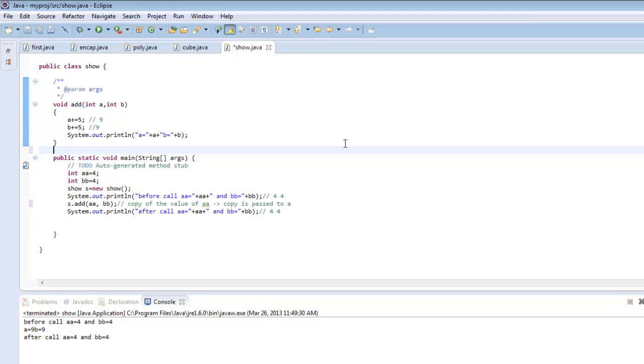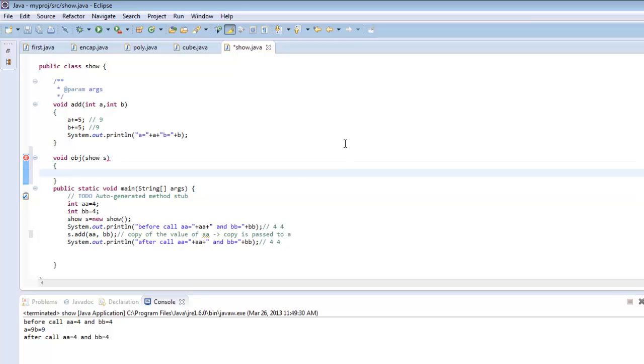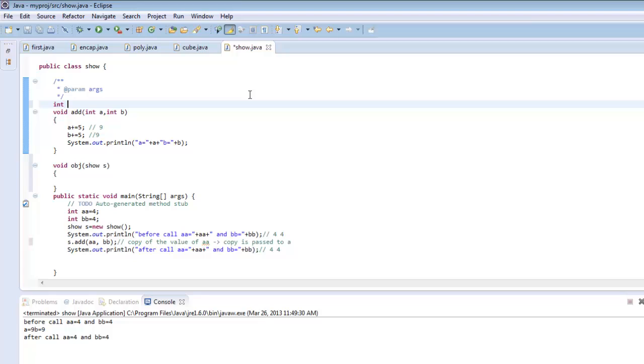Now we see pass by value in case of objects. I'll create a method here and pass an object of this class itself. To properly demonstrate this, I'll create an instance variable, say count.